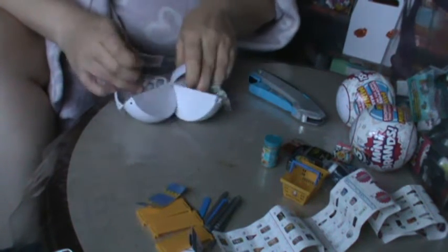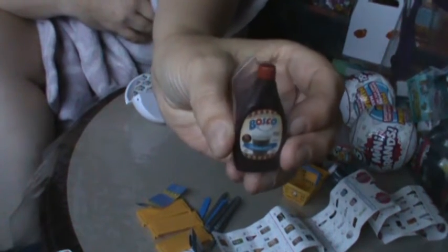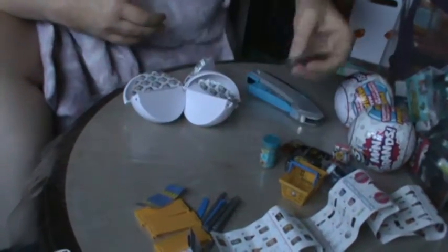So this is series one, so. Oh, this is a new. This one I know is new. Chocolate syrup. Bosco chocolate syrup. Cute.